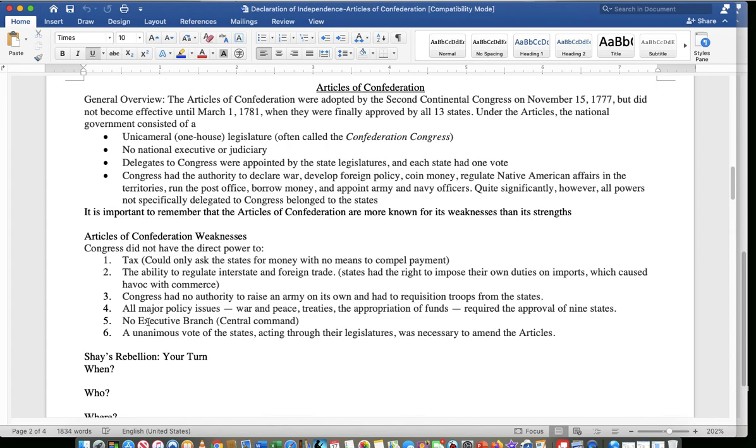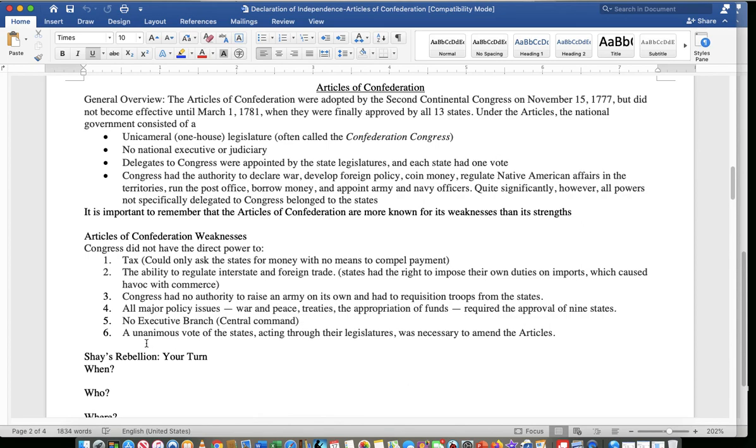All right. There was no executive branch, so there was no enforcement of any law that could be passed. So the Articles of Confederation could come out and say, we have passed a law that says we're going to do this in the future. And the states could be like, nope, not going to do it. And there was nobody there to back it up. There was no enforcement, no executive branch. E stands for enforcement. There was none of that as well.